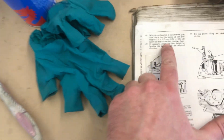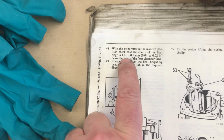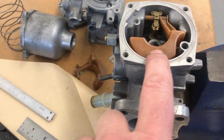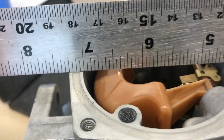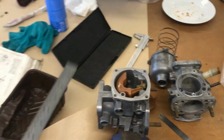The manual says with the carb body inverted, the center of the float ridge, which is this bit here, should be 1 to 1.5 mil below the body. So if you put a straight edge across here, the distance between the underside of the ruler and that middle of the bridge should be 1 to 1.5 mil.